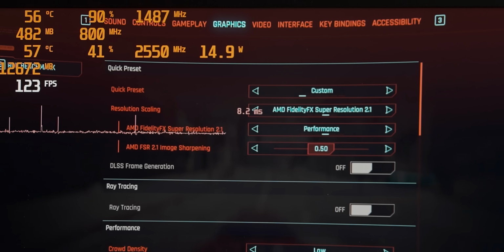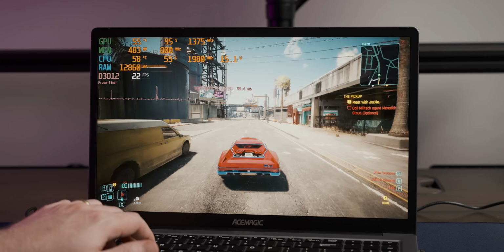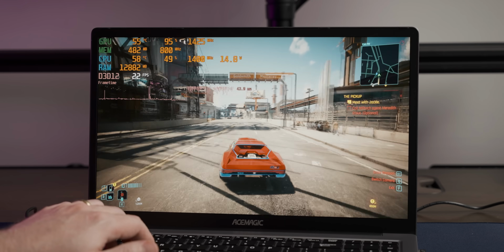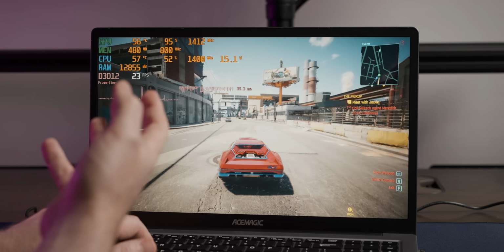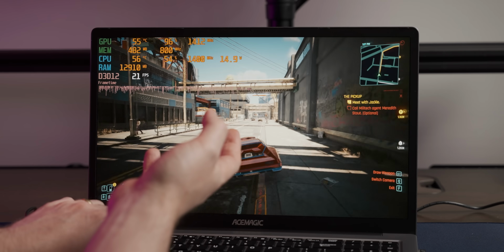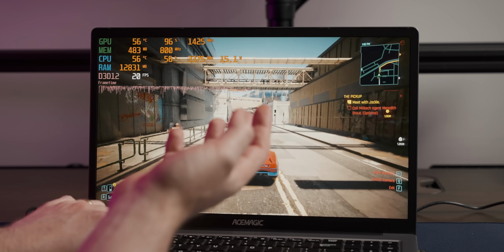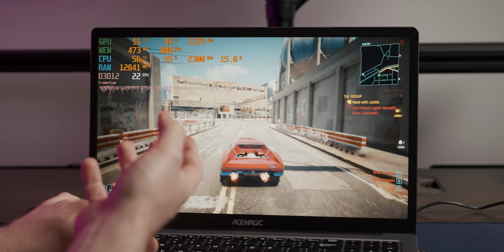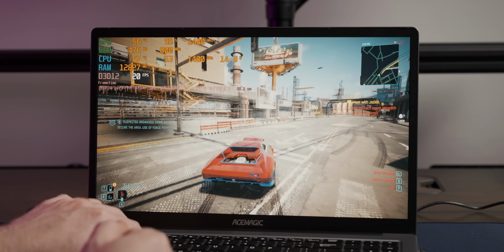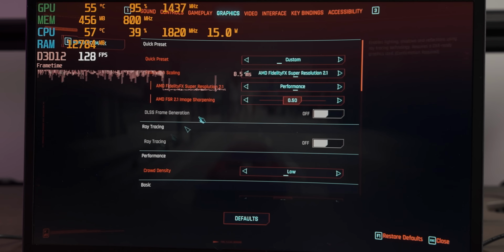I feel like we need at least performance here. It's quite a bit better, but it's still not even 24 frames per second, which is the bare minimum for human perceived motion. Although, because of how small the display is, the Fidelity FX isn't quite as visible. It's very visible, but it's less visible than it would be on a 27-inch display, for example. So I guess that means we can crank it even harder.